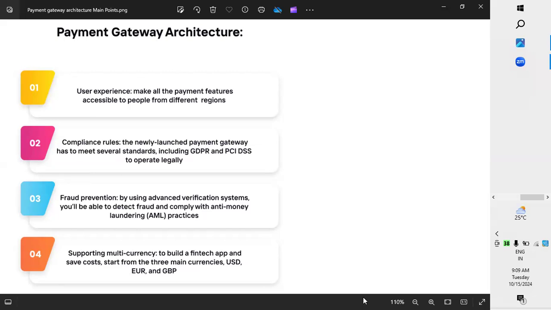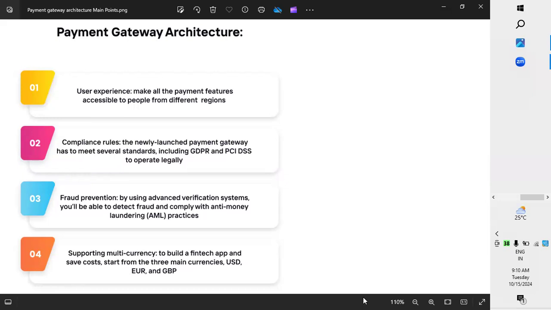Next, we need to understand the different compliance rules, because one has to understand whatever compliance standards, rules and regulations apply. The standards included are GDPR standards or PCI DSS standards, which are majorly needed to operate legally. What are the compliance requirements, rules and regulations to be considered to provide payment solutions? This is also a key and important point to be taken into account.